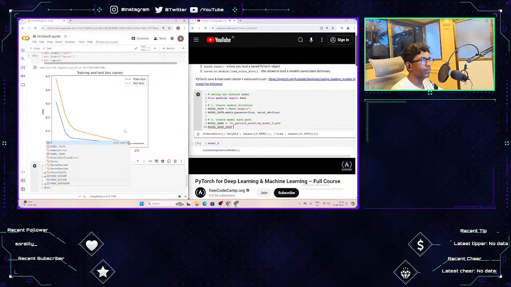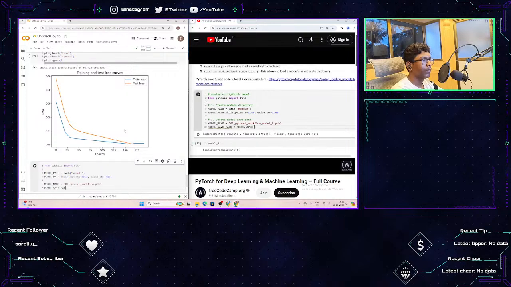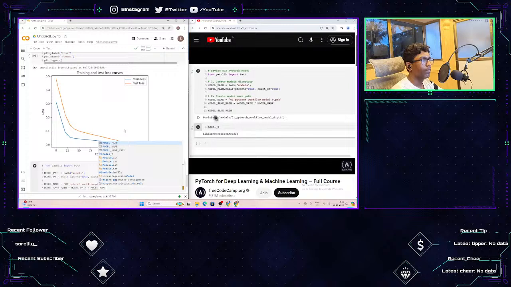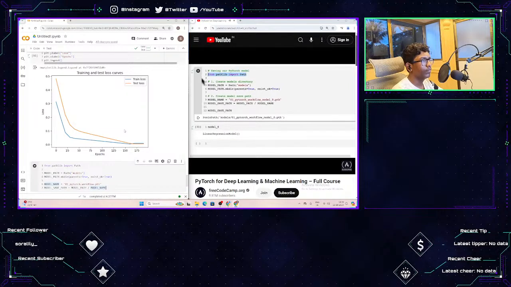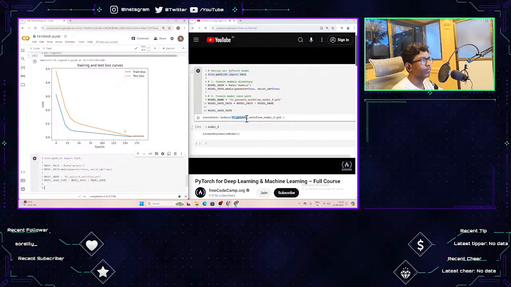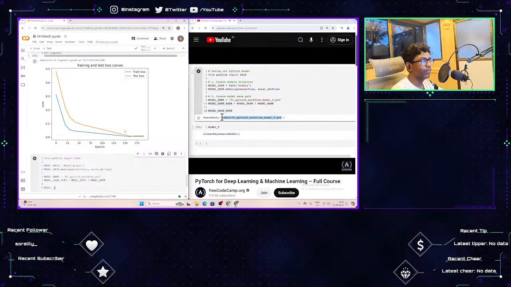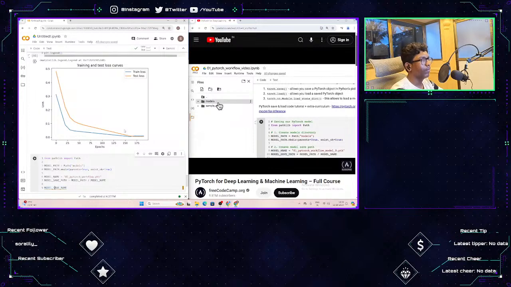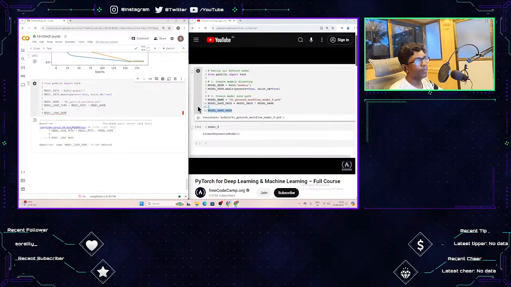So now we're going to create a model save path, which is going to be our model path. And because we're using pathlib, we can use this syntax that we've got here, model path / model name. And then if we just print out model save path, what does this look like? There we go. So it creates us a POSIX path using the pathlib library of models / 01_pytorch_workflow_model_0.pth. We haven't saved our model there yet. It's just got the path that we want to save our model ready. So if we refresh this, we've got models over here. Do we have anything in there? No, we don't yet.